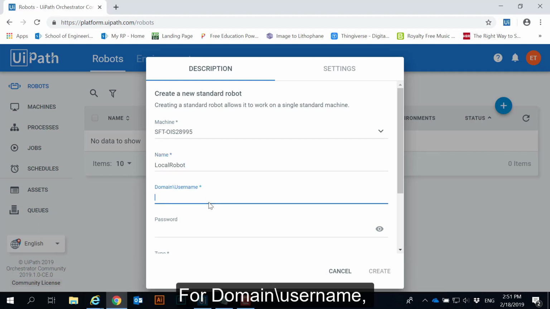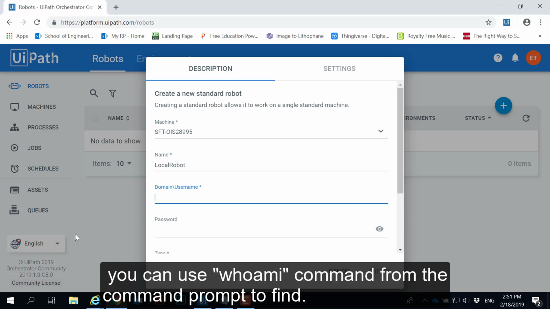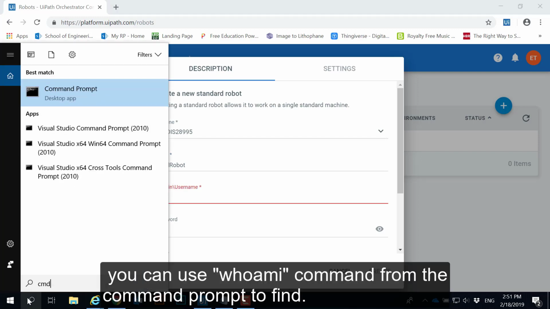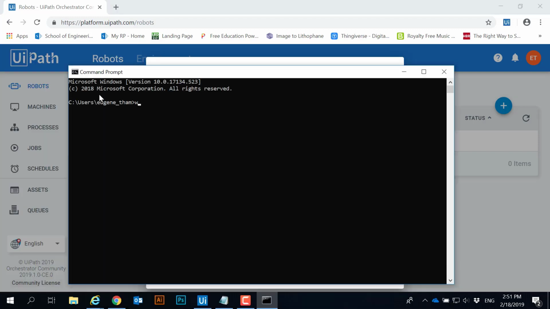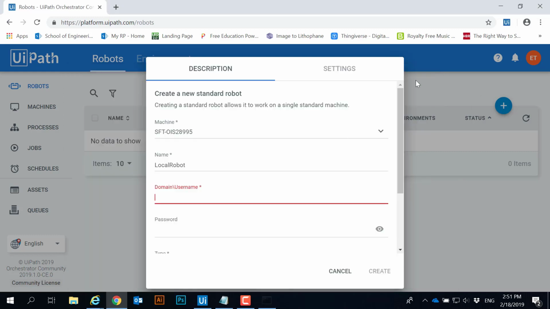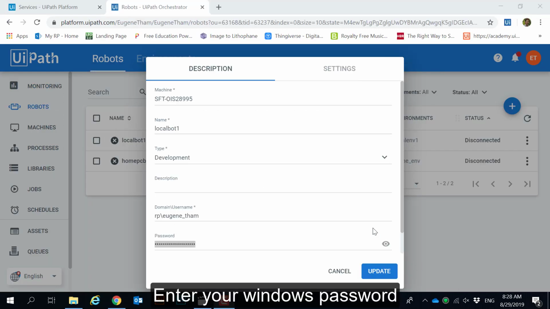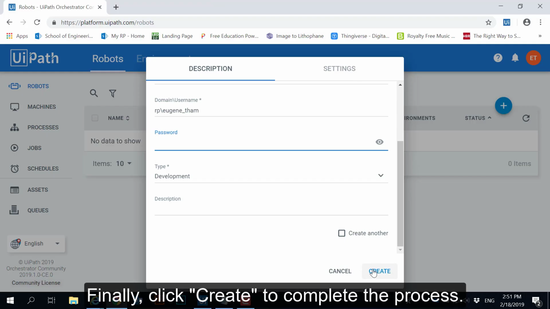For domain name and username, you can use the whoami command from the command prompt to find. Click Create to complete the process.